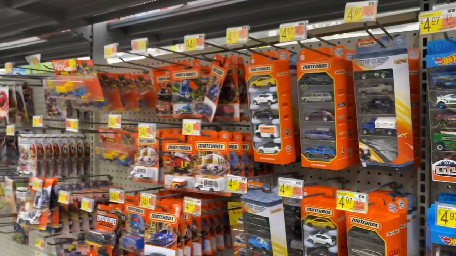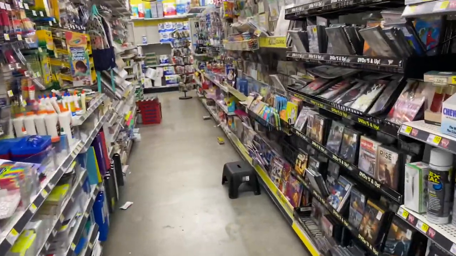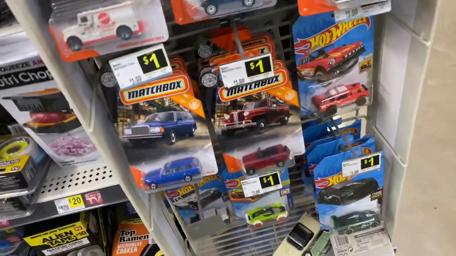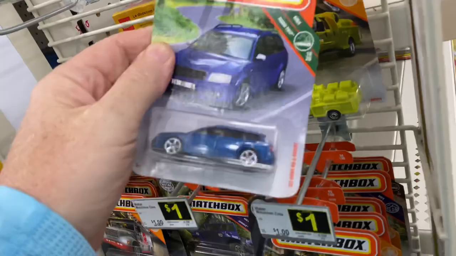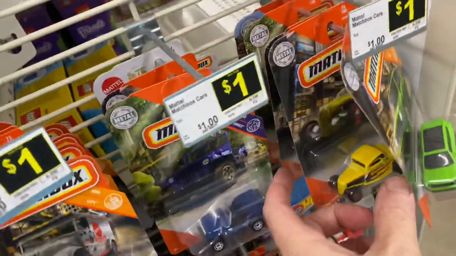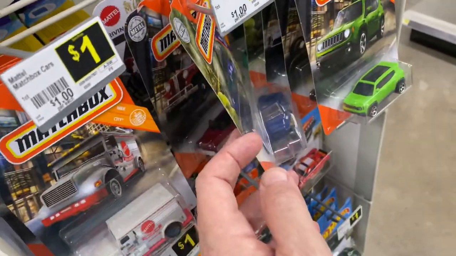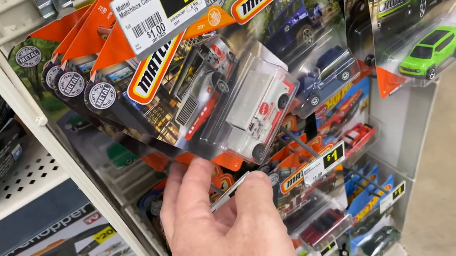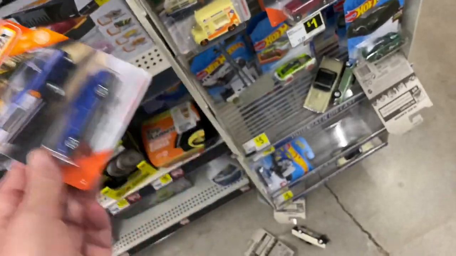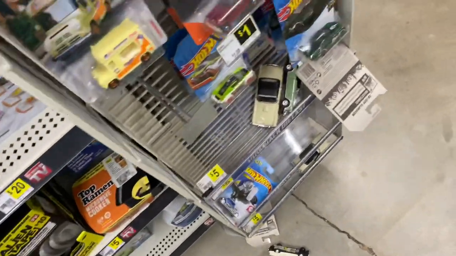All right. Enough's enough. On to another store. Last Dollar General. Found a toy aisle. Ooh. Blue Audi. So we do that. Just found two of those. Okay, this is a good sign. Could there be one hiding?